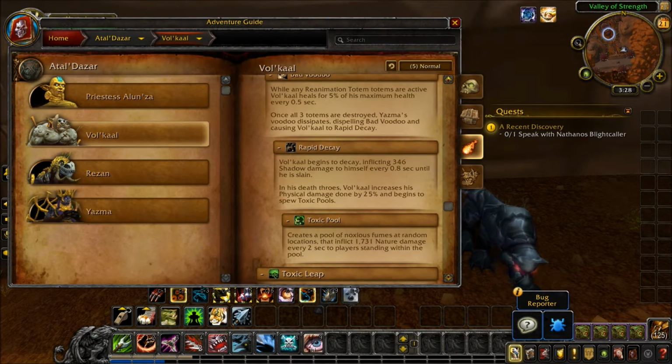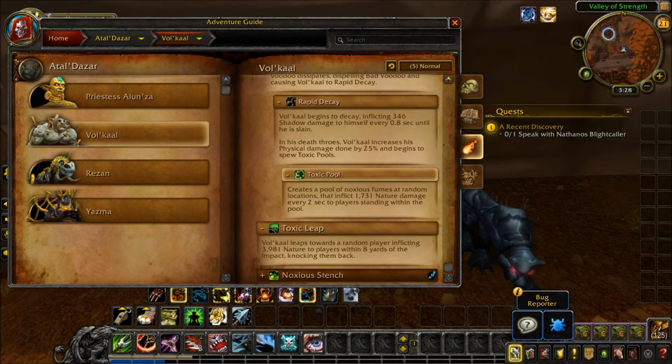Then Toxic Pool creates pools at random locations that inflict 1,731 nature damage every 2 seconds to players standing within the pool. And then Toxic Leap says Volcale leaps towards a random player, inflicting 3,981 nature damage to players within 8 yards of the impact, knocking them back.